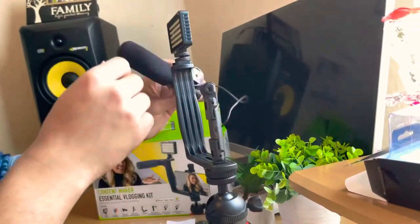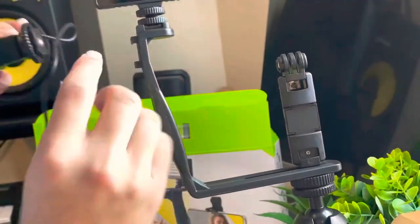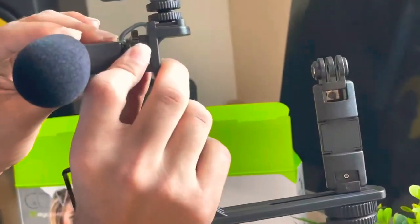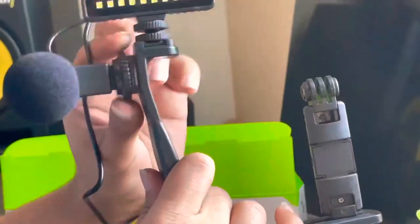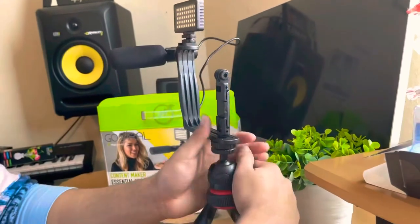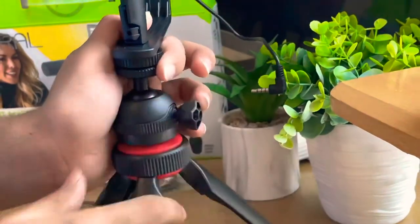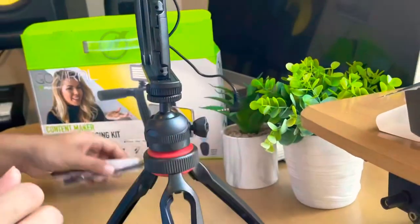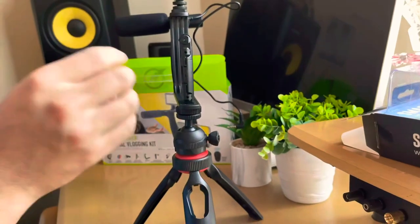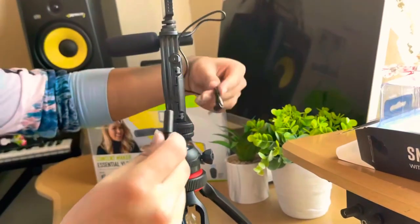The microphone goes just like this right here, and you have to tighten this — it's loose right here, you go this way to tighten it up. There it is, it's very tight, it will not fall off. Let's tighten this one up too because it's pretty loose. And as I mentioned, this adapter is for Android Type-C, but I'll be using the Apple adapter for right now. Let's open this — this is the adapter for the microphone so I can plug it in.